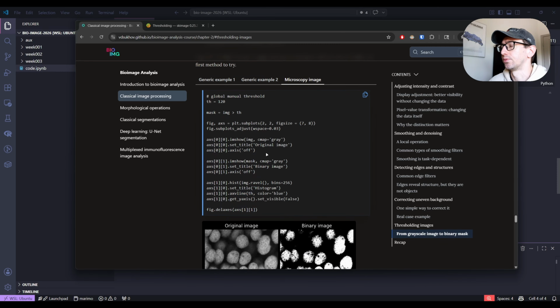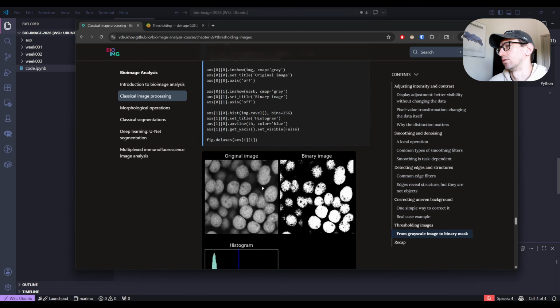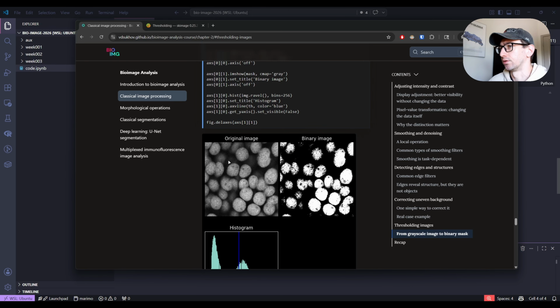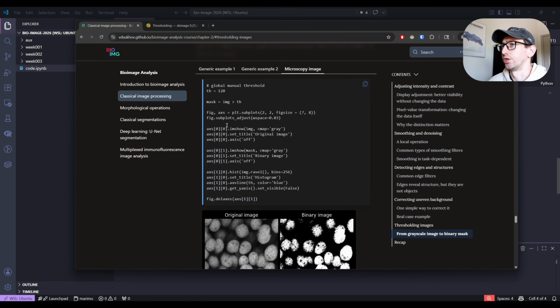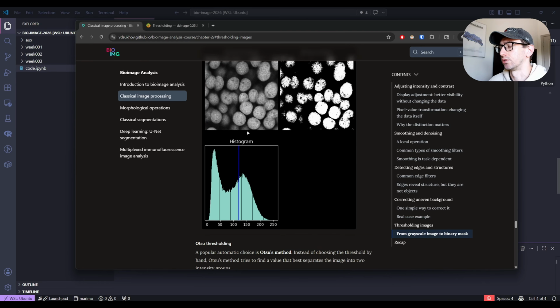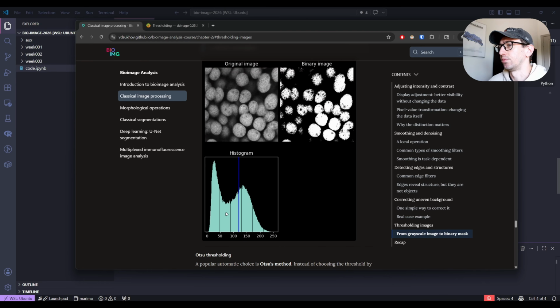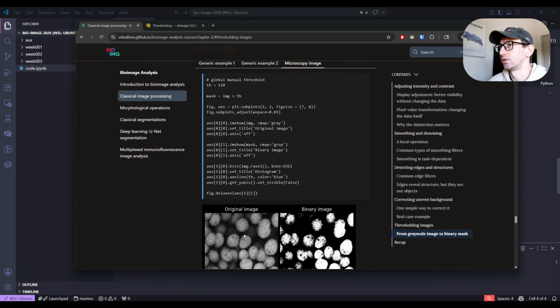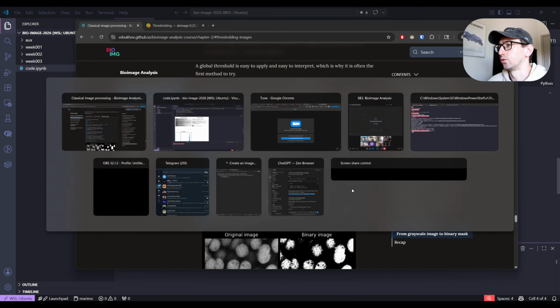And the last example is a simple example of a microscopy image where we have nuclei, and here we specified, for example, a threshold of 120, and maybe we can try to put a value between 50 and 100 and check how it will look in the end.